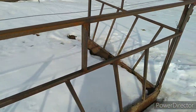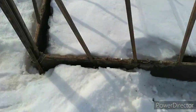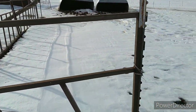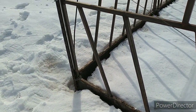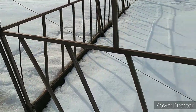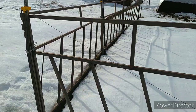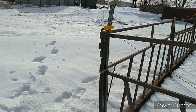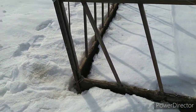So it's all buried in the snow here. And I ain't got one that's not buried in the snow right now, but figured I'd give them a look at that. So that's for you there, Midwest Jordan. Put that in your shed there, and it can be a gate feeder, or you can put it in the corner, whatever. They are handy. They're not too expensive, but I got them at Stockman Supply in Zumbrota. So, alright, we'll just give you a look at that.